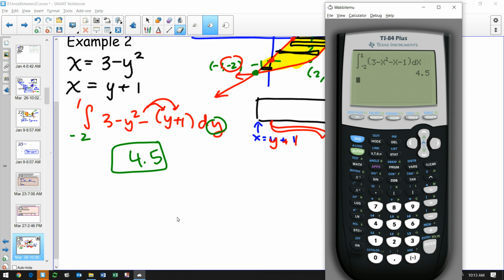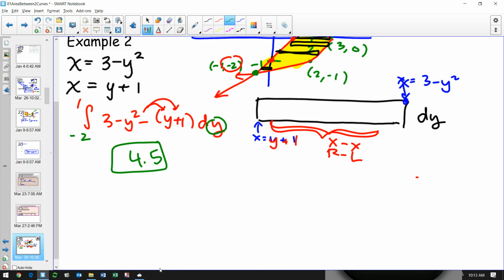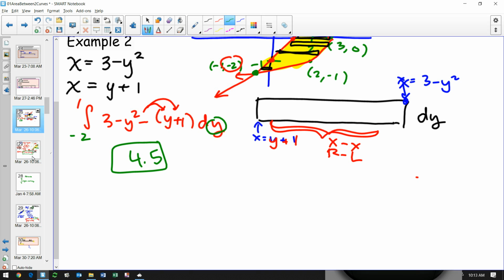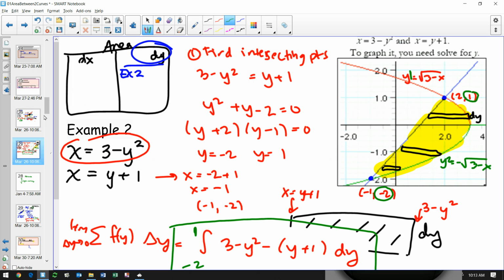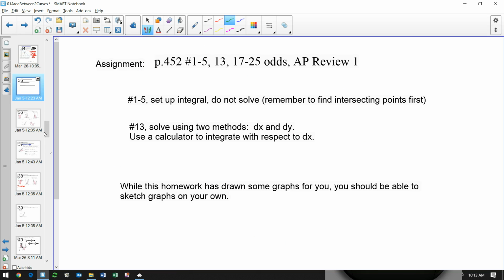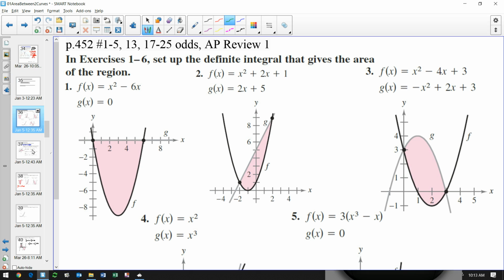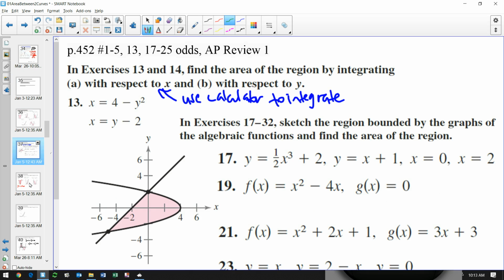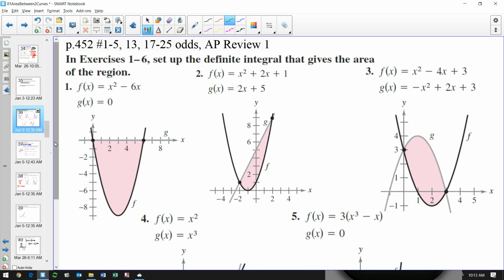All right. So guys, go ahead and get started on your homework. You have 6 minutes? No, you have 3 minutes. And let me show you, if you just look at number 1, what we're asking for. Number 1 through 5, we're just setting up the problem. Okay, so let's go to number 1 here. And just a note, while for this homework a lot of the figures are drawn for you, your test will have none drawn for you. So make sure that you know how to draw these figures.